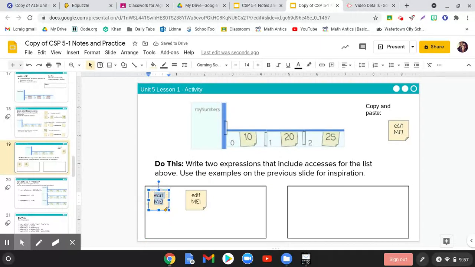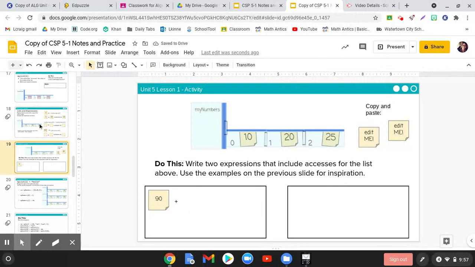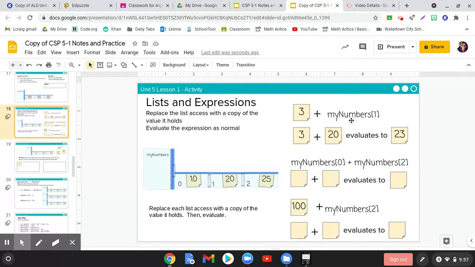Maybe you want to do 90 plus, and then in here, you can either put another value or you could say, remember you can grab an item from your list.